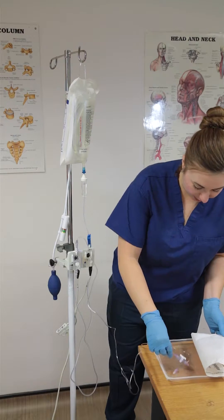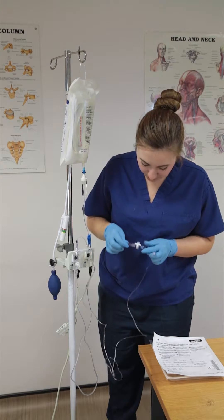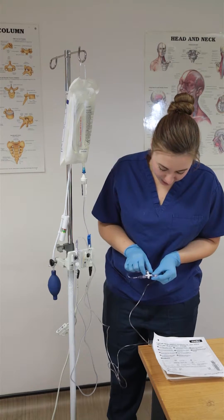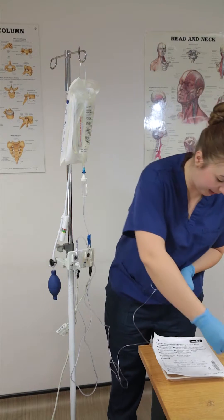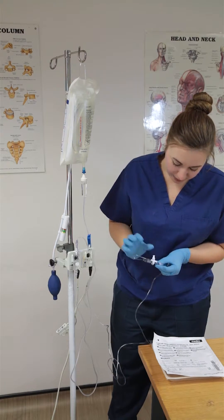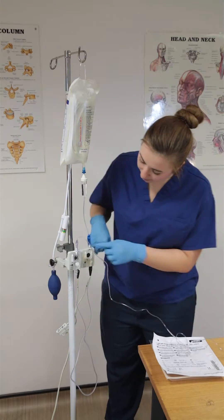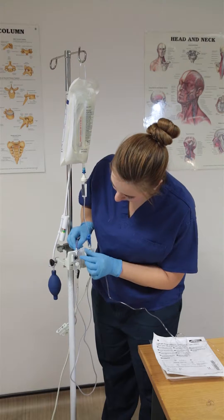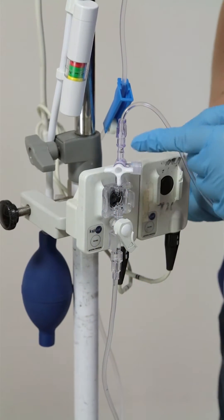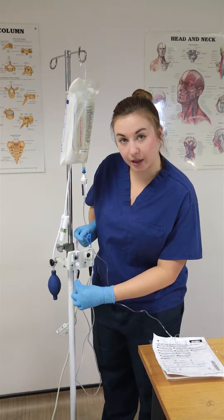Then we're going to have a look at our arterial line again. You'll notice you've got two T-twisters on it. The one at the end of your line — you need to make sure that it's off to air and change your bung. You want a more robust bung than that one, so take the other bung that's in your pack and pop that one on. You can now pass this bit to your doctor who will have put the catheter into the patient. Then with this T-connector we want to get ready to zero the line. We're going to turn it off to the patient — off is when the flat end is up to the patient. This is why it was important to know which line is going to your patient and which line is going to your bag.